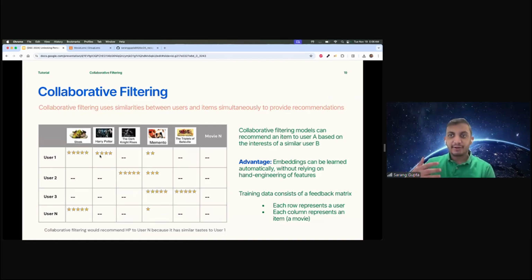The collaborative filtering approach automatically figures those latent features out based on users' interaction with the movies. And it can capture these complex patterns and relationships by learning these features automatically based on how users interact with different movies.